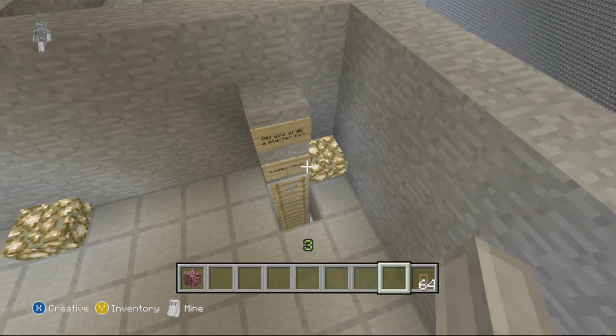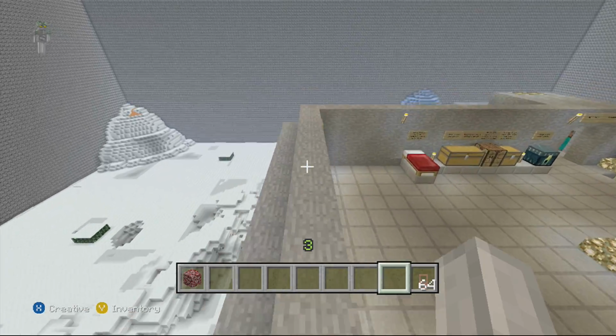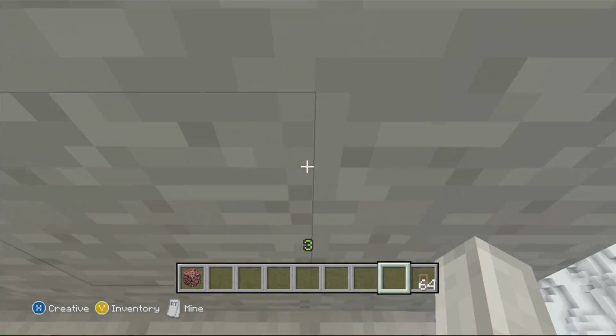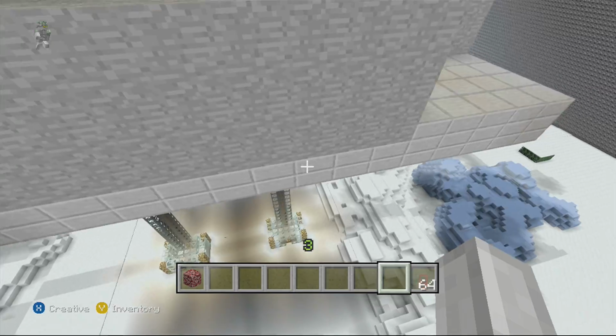So, yeah, let me know what you think of this. Download will be in the description. This is kind of a beta, more or less, to show how you could set up a modded survival with the villagers. I might just release the other one that I have set up. I might do some changes to it.